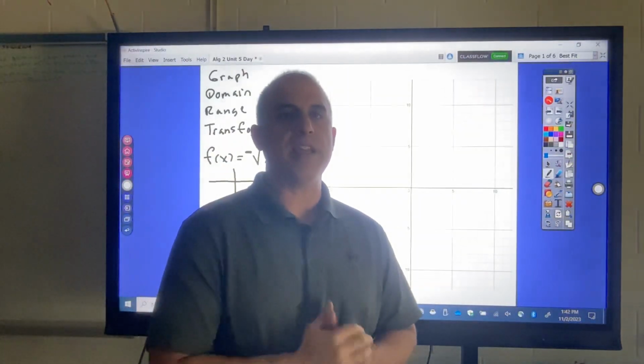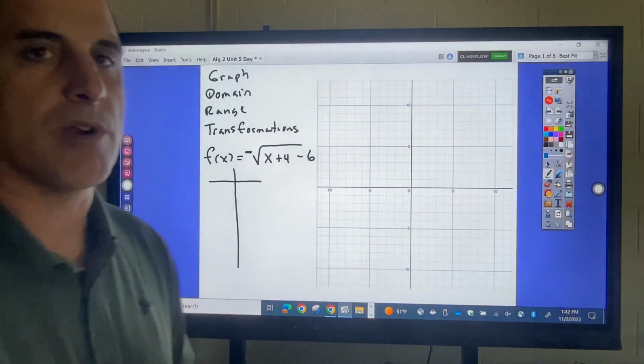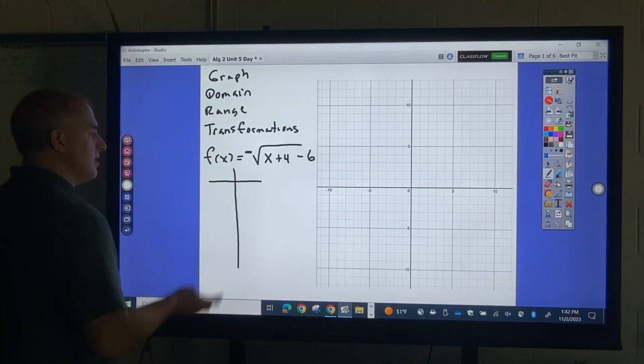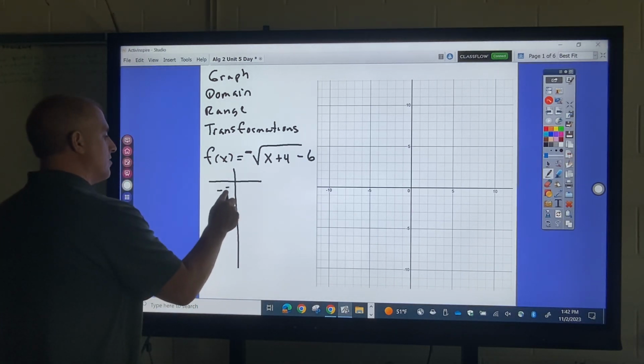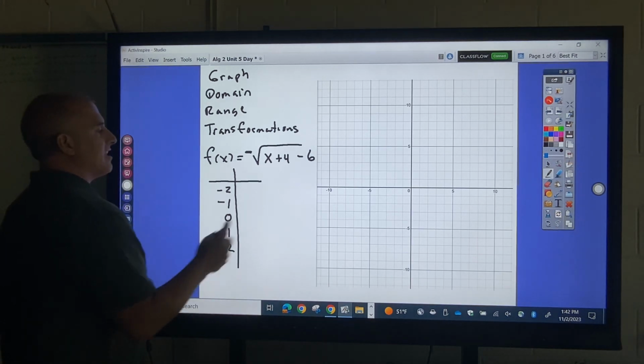Okay, this is going to be a video on how to graph radicals. We've already graphed square roots, but we're going to do square roots and cube roots. So the first thing that I want to do, since it is a square root, normally I use these values. We talked about this back in the first unit.